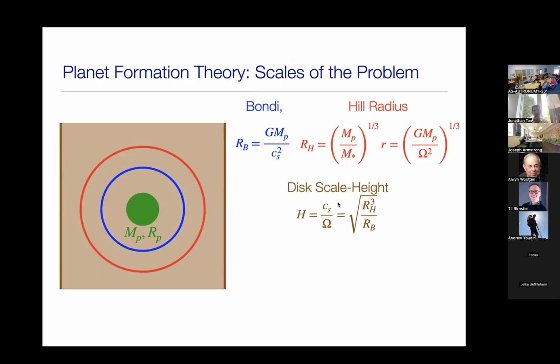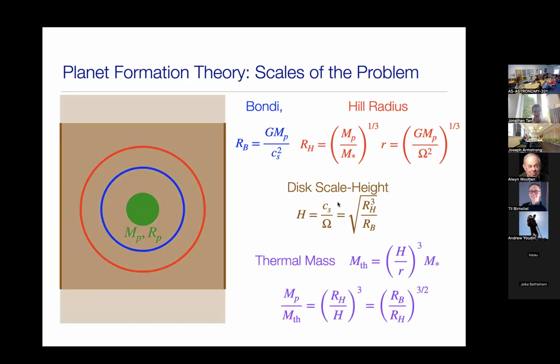And then, of course, we're doing this in a disk. So there's another important length scale, which is the disk vertical scale height. We talked about some of this in the lectures. And obviously, the gas density is going to be constant within that scale height, but then drop off outside it, as you see there. In understanding these length scales and how they relate to each other, the most important mass scale in this problem is what most of us call the thermal mass scale. This is a factor of the disk aspect ratio, (h/r)³, times the mass of the star.